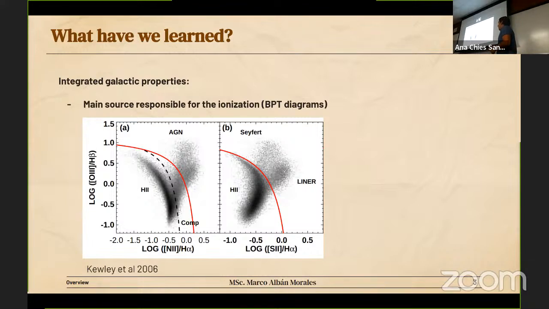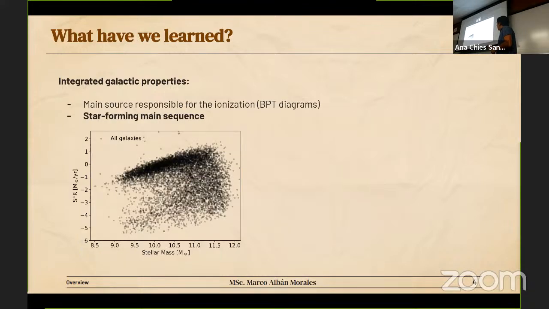But again, each point here is a galaxy. We have also learned that if we put galaxies in a plot, for example, containing star formation rate in the y-axis, I'm not sure if you can read this on the back, and stellar mass in the x-axis, we start to see that there is a trend, at least for galaxies that have high star formation. They seem to follow a tight relation, while there is a group of galaxies that apparently are in a less star forming sequence. So if we classify galaxies, as I showed before, as star forming, usually the galaxies that are actively star forming are in the region where this sort of correlation is. And this is the so-called star formation main sequence.